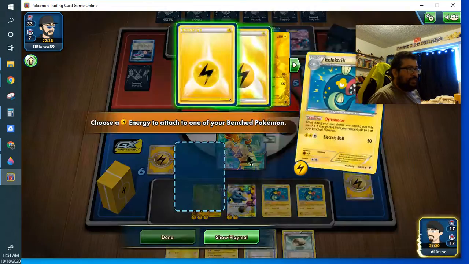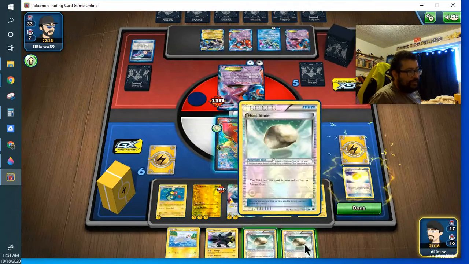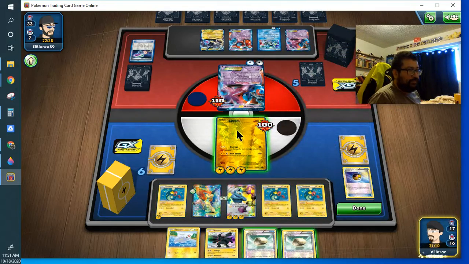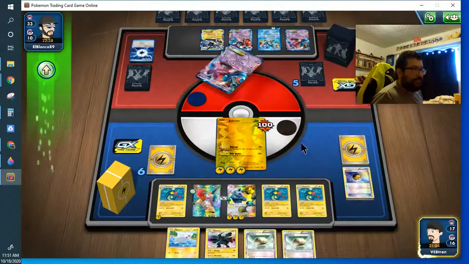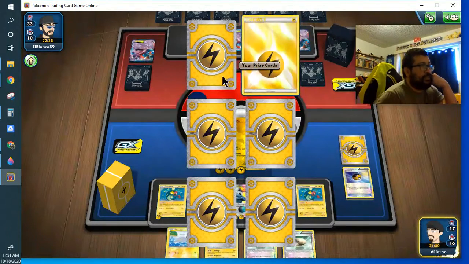I was debating on just attacking with the Thunderous, but the problem with that is if I do that, he can just snipe me with the Kyurem. So I definitely don't want to do that, especially because there is still a risk of him capturing out this guy and sniping me dead anyway. So I definitely don't want to do that.